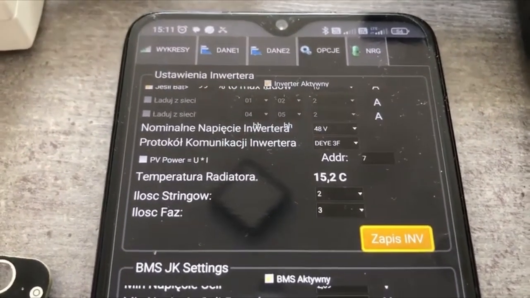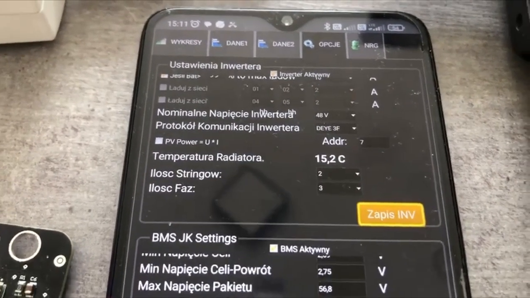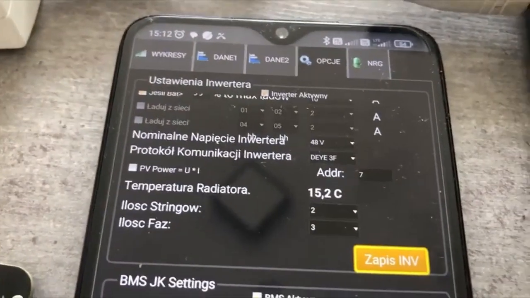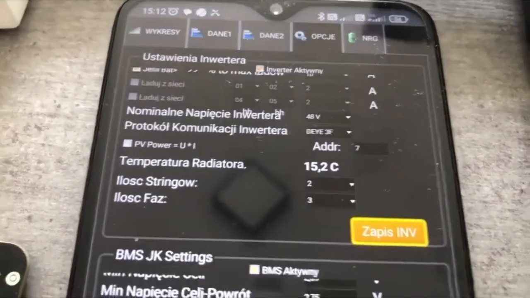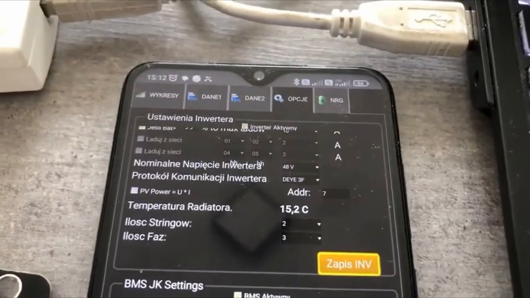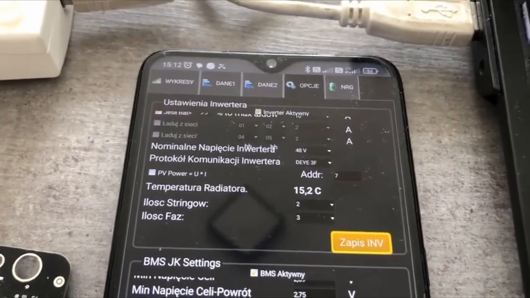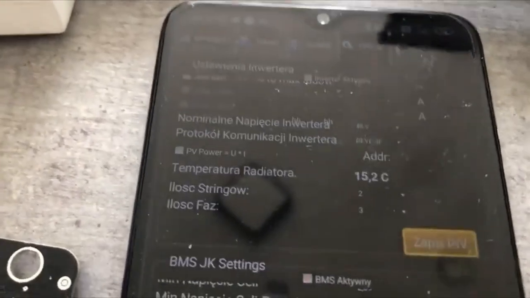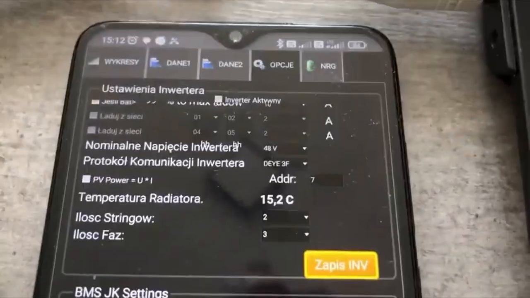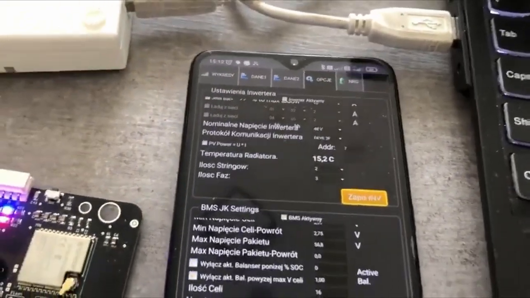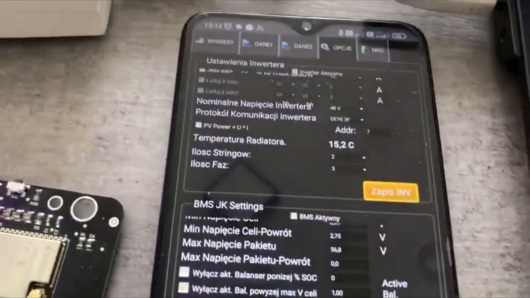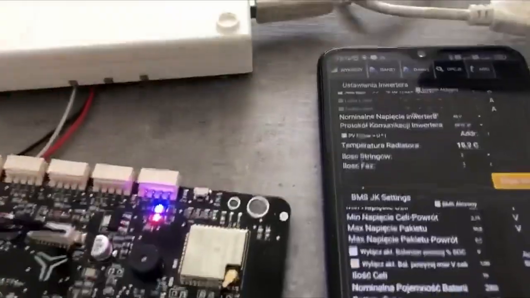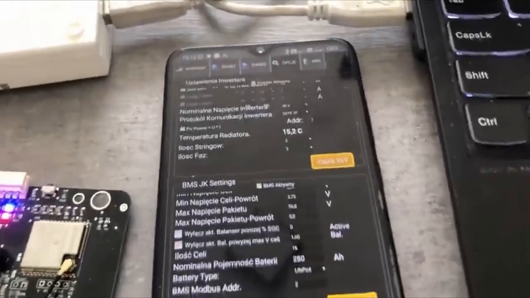but now, as you can see, in this version you can define this address yourself. But if you don't want to change this inverter after the update, so that it still works, then here you have to enter the addresses that I mentioned a moment ago. Selecting your inverter model and click Save Inverter as far as the address fields are concerned. From now on you will be able to set this address, because some people simply wanted to. Yes, this is kind of a difficulty for those who don't want to set it, but you still have to set it in the inverter when connecting this device. Now you at least have control over what address each device works at.